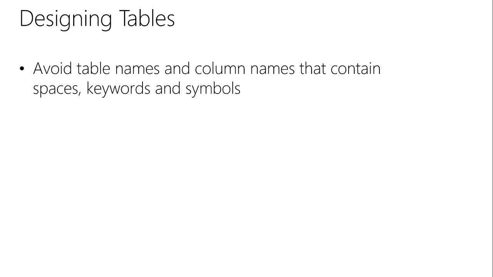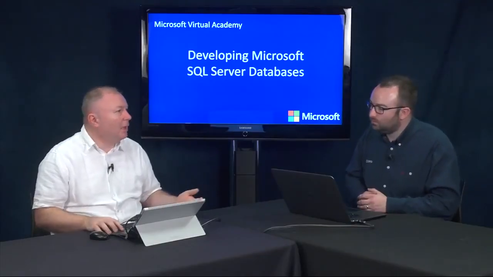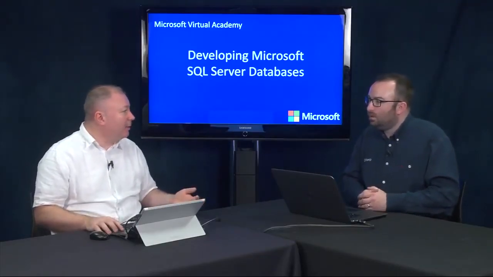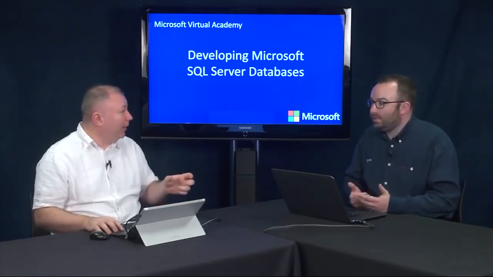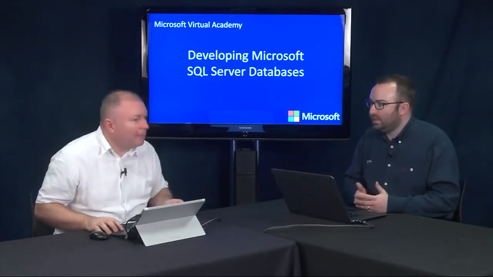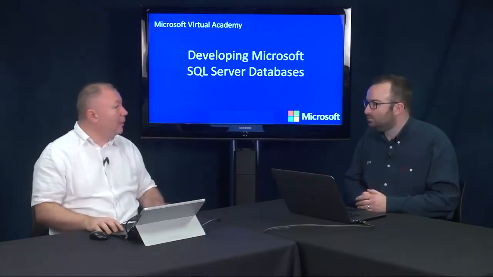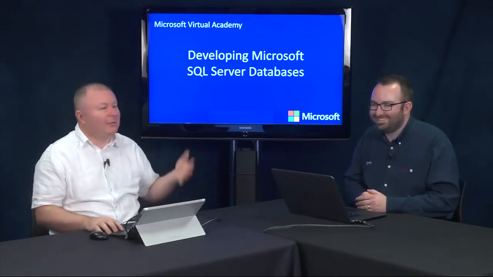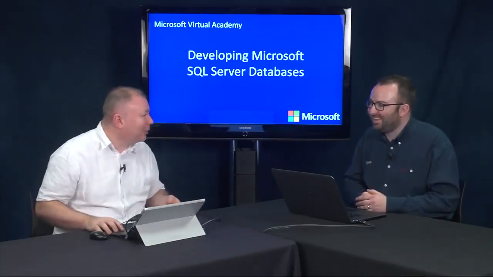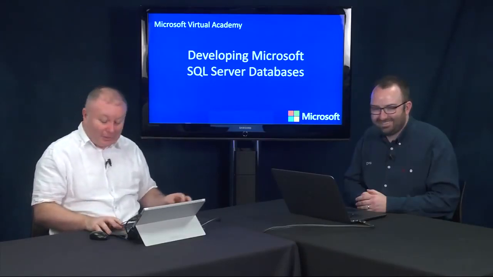So I should probably avoid things like data type names. So don't have a column called date or datetime, because that's the name of a data type. Yeah, exactly. Or a table called table. Oh yeah, a bit confusing. Good point. I guess if I was running a furniture store, I might have a table called table or something like that. Yeah, okay. So good tip.